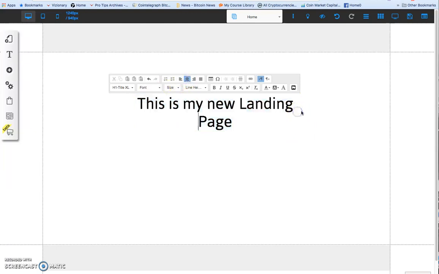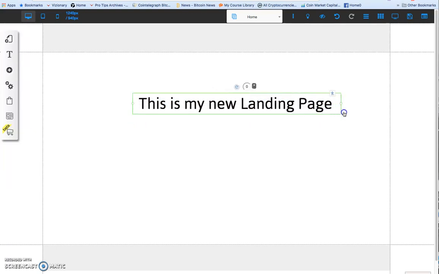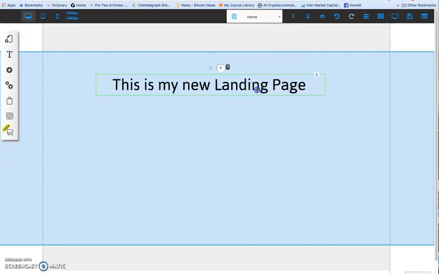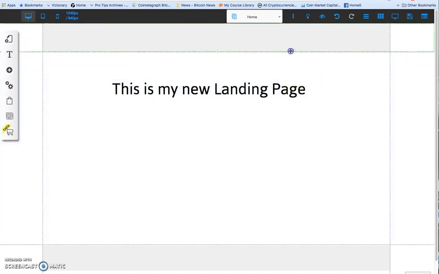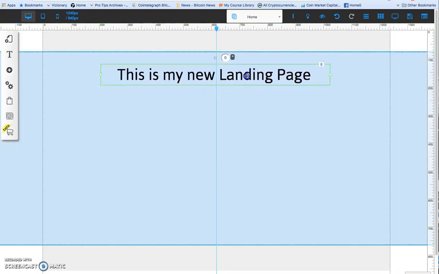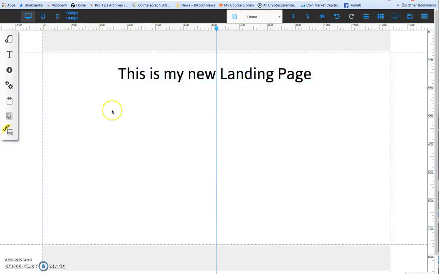And the nice thing about this Pixel Perfect is I can put it anywhere I want on this page. Just that simple. If I want to find the center of the page, just click on that. You'll see a little button there. Come up here and click on those little 3 hash marks and you'll get rulers. Come over here and click in the ruler and you'll drop a line down. Grab this line, bring it over here. Now you found the center of the page. You want to put that in the center? There you go.